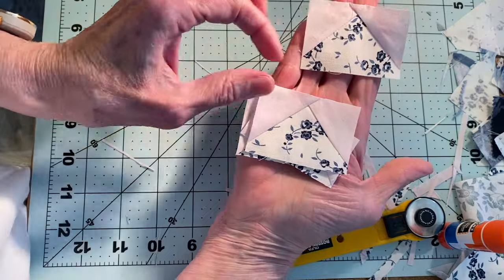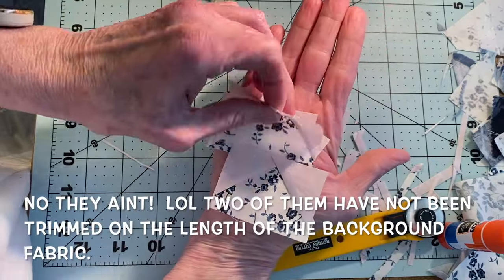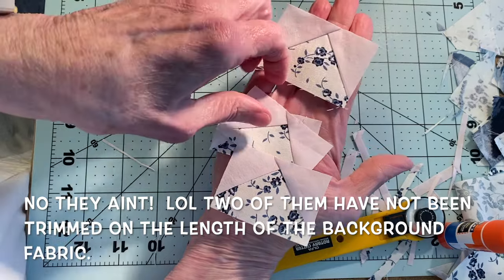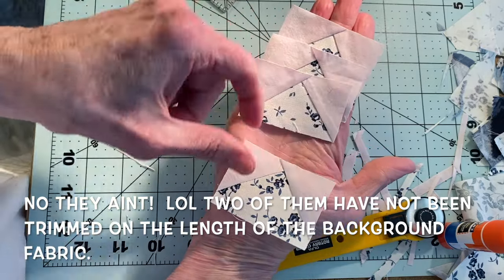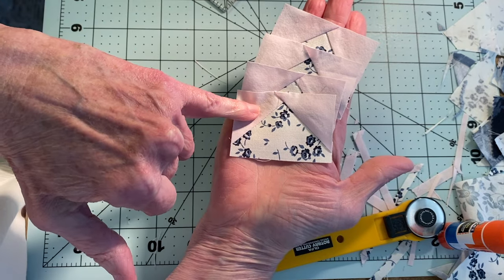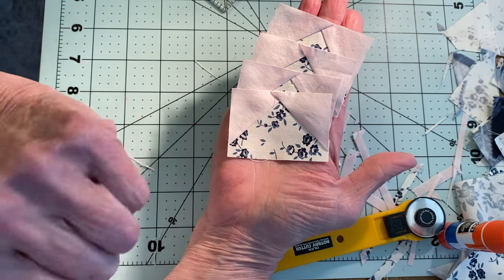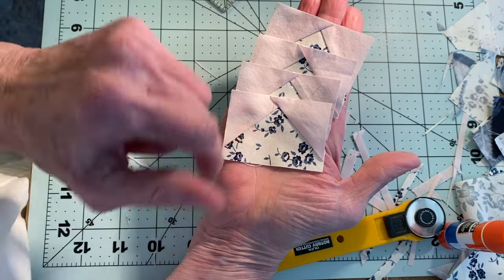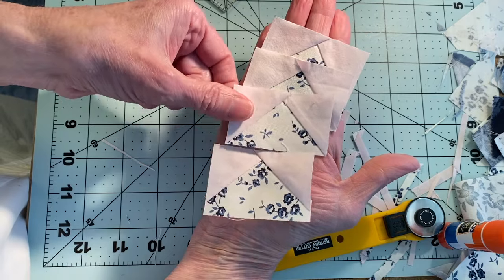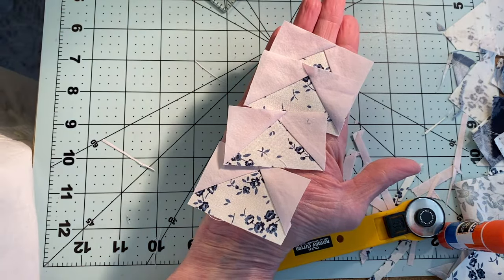Okay, each of these little pretties is exactly 1.5 by 2.5. Aren't they pretty? This is my men's shirt pink, and this is my Shoreline Moda fabric by Camille Ross Kelly, my background fabric. Aren't they pretty? They are.